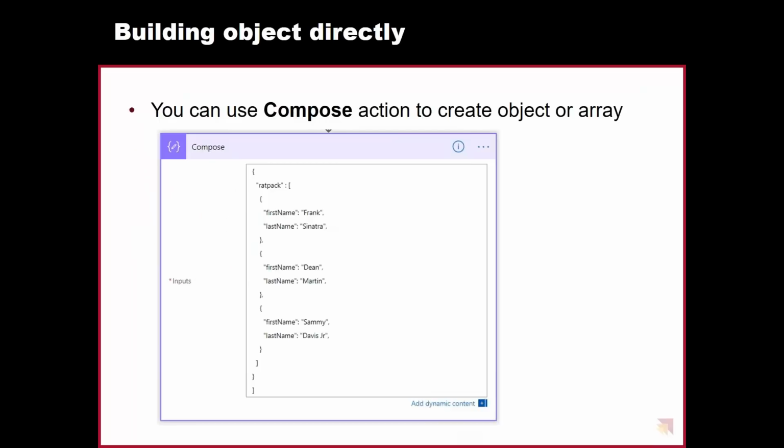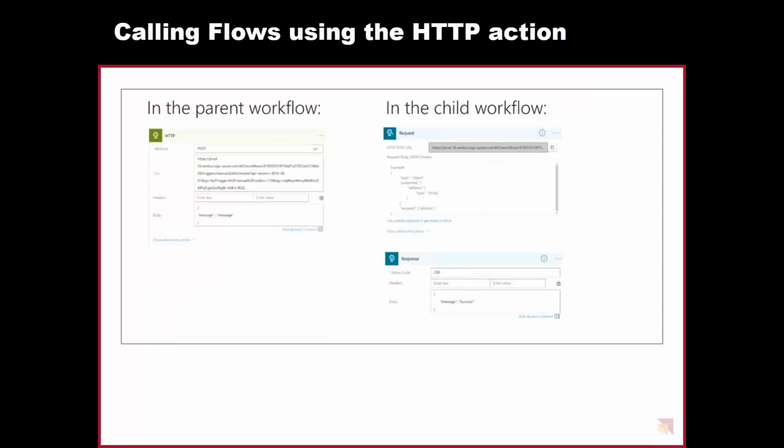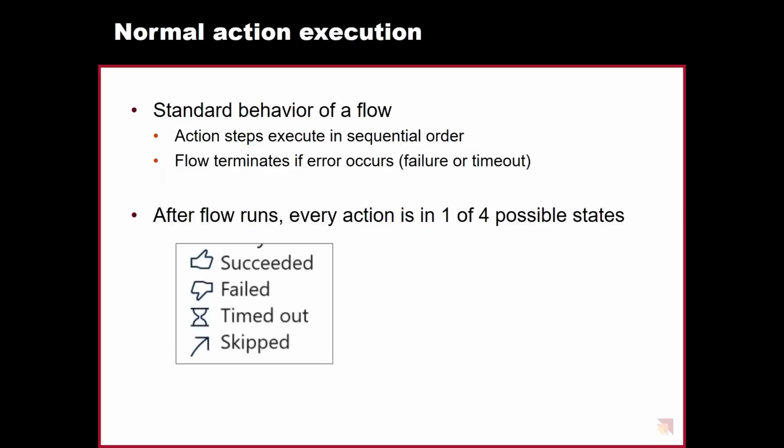Okay. So just the whole idea that you can start building objects inside your workflows. I showed you in that last example an array. Here's an example of building an object. And we can also see that you can create parent and child workflows, and the parent workflow is going to call the child workflow by making an HTTP request, and then the child workflow is going to have a trigger based on the request, so it gets picked up. And note that you can pass any kind of input data that you want from the parent to the child, and then you can add a response action that shapes the data you pass back to the parent inside there.